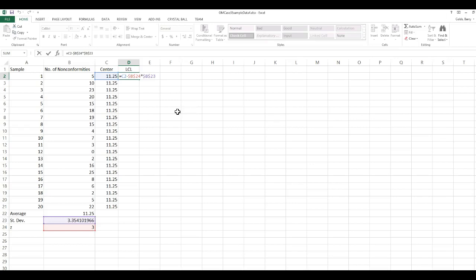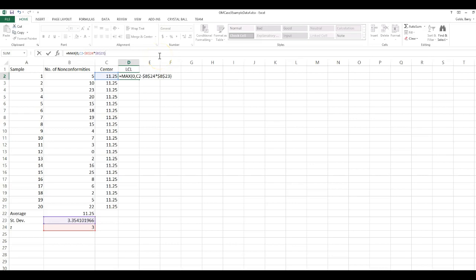Although we don't see it in this example, it's possible that the result of this control limit formula could be negative. If that was the case, we would want to set the value as 0. Control limits for C charts can't be below 0. One thing we can do to make sure this always happens is use the max function in Excel.